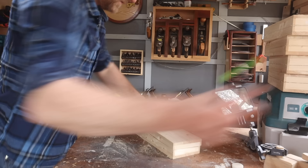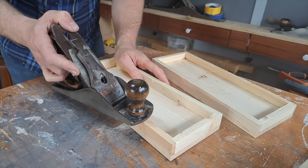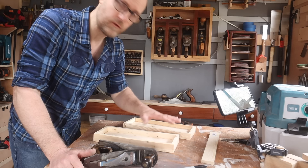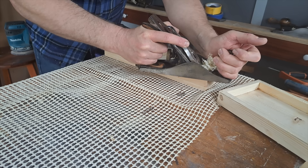Mark them up so you know what goes with what — just put a little V on it so you know which is the front and which is the back. The best way to clean these up is your hand plane. You could glue sandpaper to a flat board and go about it that way, making sure you're going across the angles and diagonals. Personally I like to walk the plane around the edges. If you've got a block plane and prefer using that, go for it. Have a look at the grain directions when you start because tear out is just going to mean harder work.